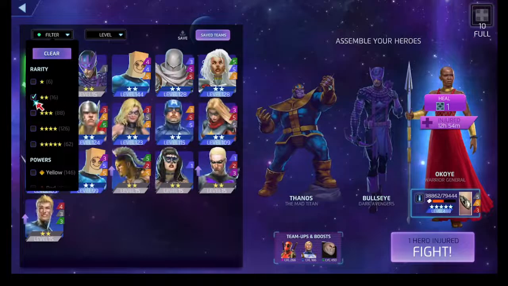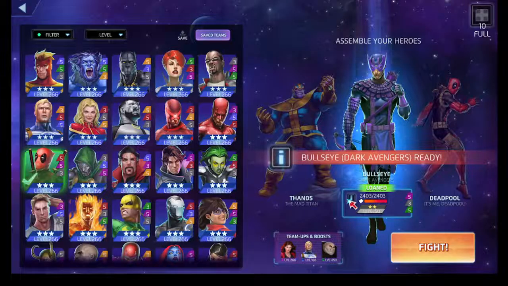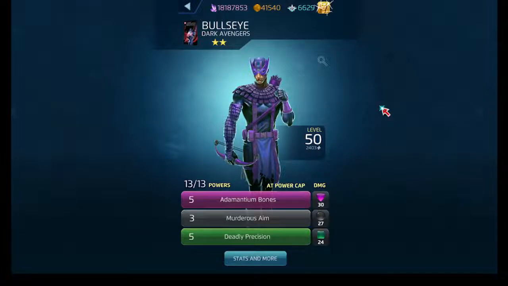Here we'll bring in, whoops, since I haven't done Deadpool daily today, excuse me, we'll be taking a look at Bullseye with an unoptimal build of 535. Adamantium Bones. Bullseye's passive ability: each time you make a purple match, create purple projectiles on the board. Since it's at level 5, there is no cap to the amount of purple projectiles on the board. But at level 3, you've got a cap of 5. And you really don't need more than five friendly projectiles on the board.